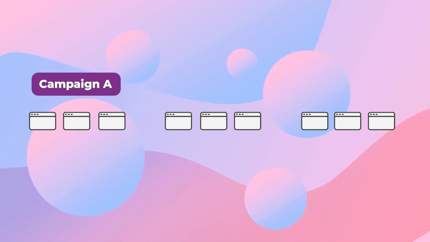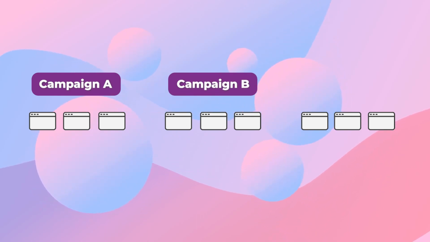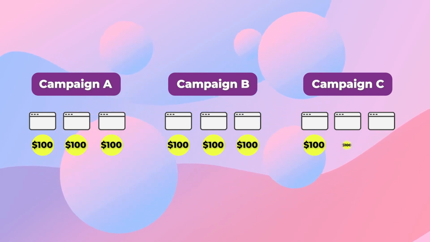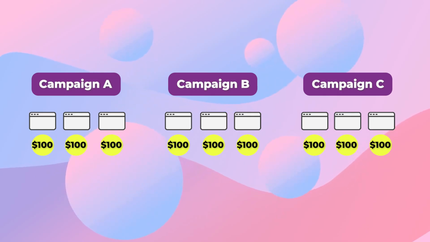Another way we use CBOs is to separate each product out for certain clients. So let's say we have 3 products we want to advertise for a client. We'll create a campaign for each of those products. So product A goes in campaign A, product B goes in campaign B, and product C goes in campaign C. And from there, we'll separate those out. So each product will get its allocated budget, and we can budget accordingly for each product. In that way, we'll make sure that each of the campaigns will spend the amount that we give it on that certain product. So we'll not get into a scenario where 90% of the budget will go into product A and only 10% will go into product B.